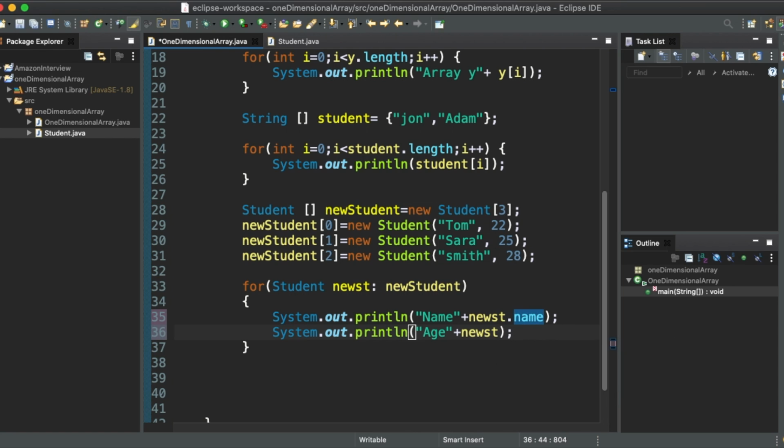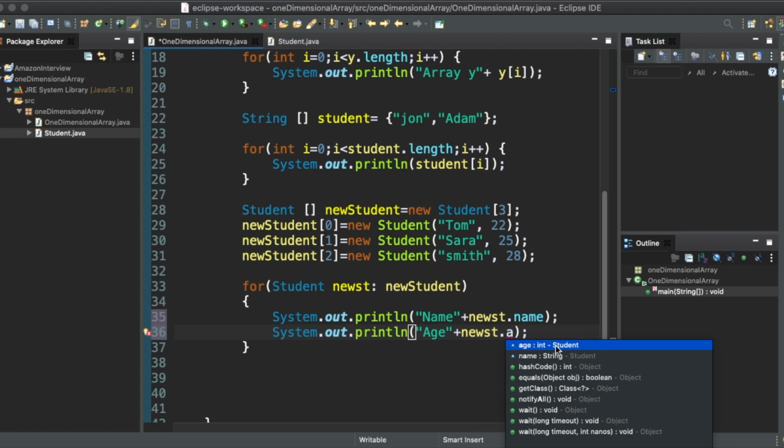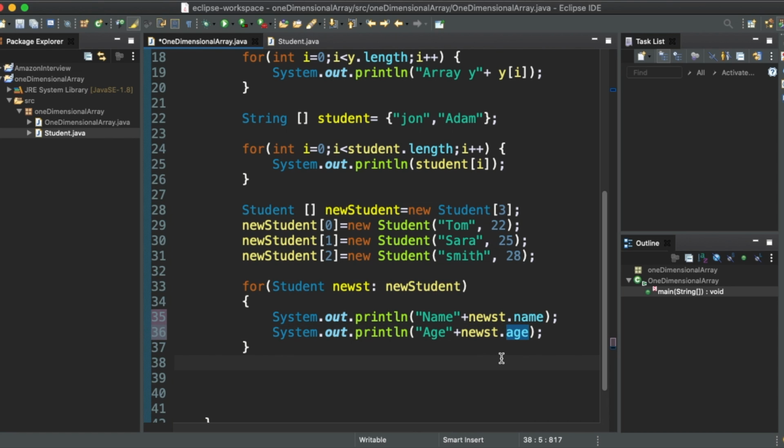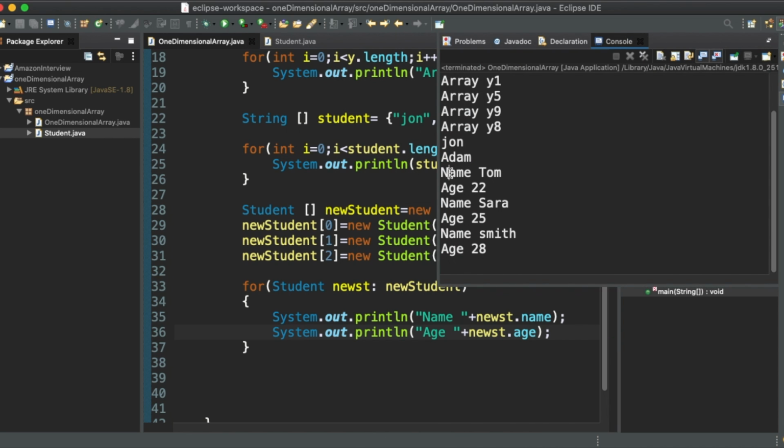We change the name to age. Okay, so now it will print the name and the age. You can put some space here to make it clearer. So the name here is Tom, and we have the age, the name Sarah, and we have the age.